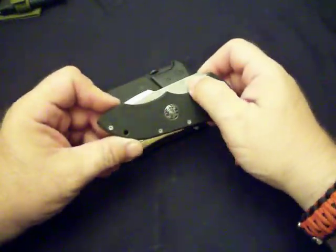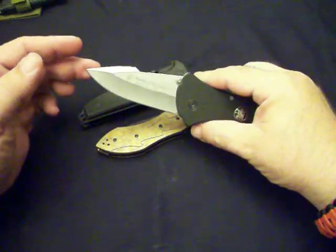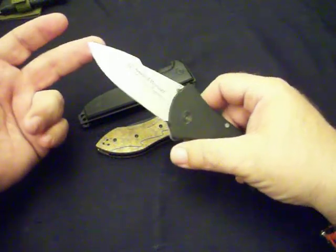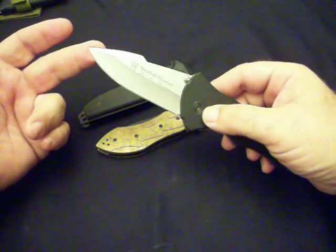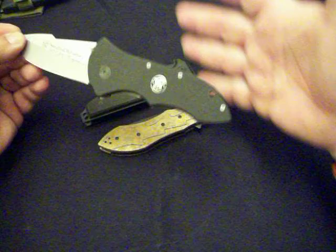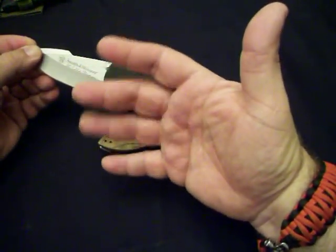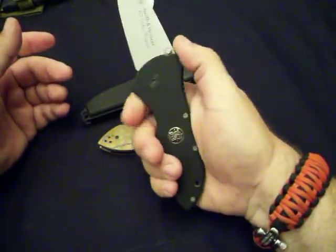The first one is a special one. This is a commemorative 50 caliber Magnum. This is a 3 3/4 inch blade. I guess that'd be a drop point. Kind of like the notch there. It gives it kind of a wicked look. Now again, remember the size of Ham's hands. Okay, this fits really, really well.